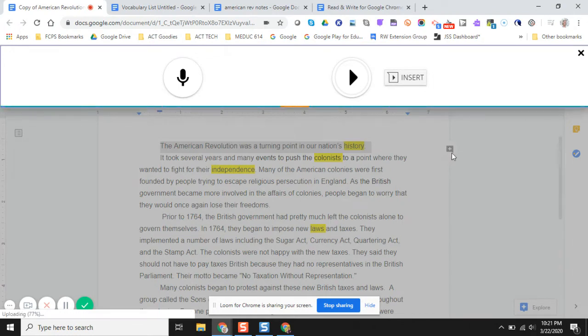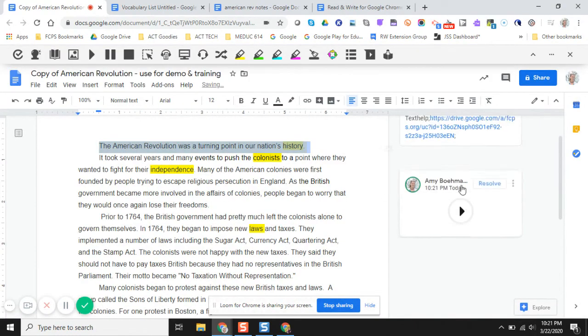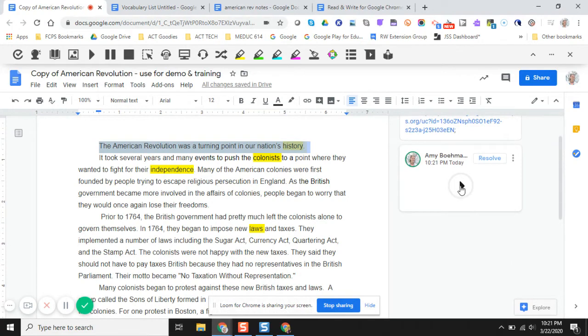It's going to take a second. And then they can go back and play it. And they can also respond with a voice note if they'd like. So you can go back and forth and have audio comments, which is great for distance learning for students within a Google document.